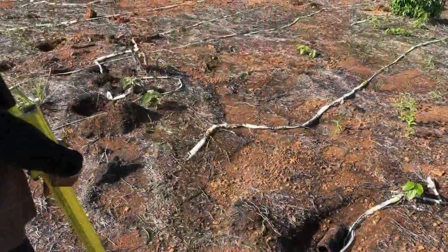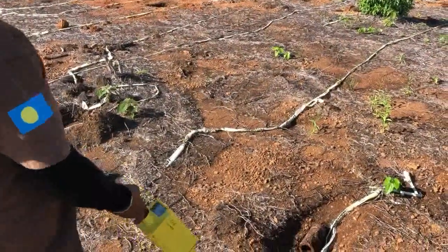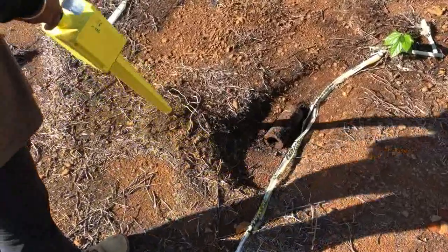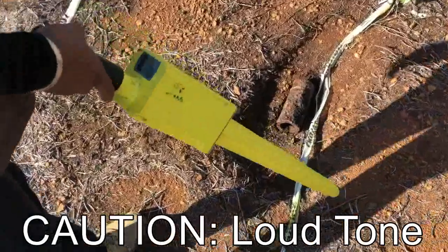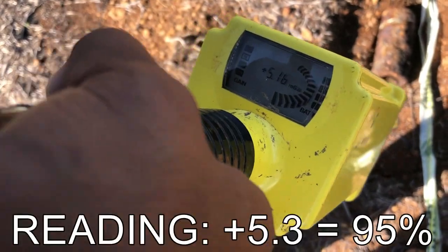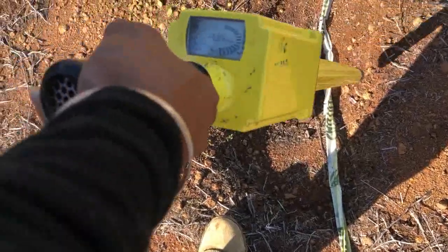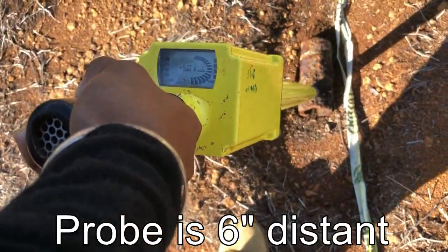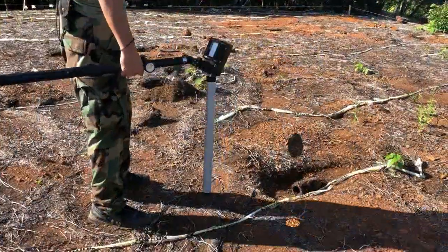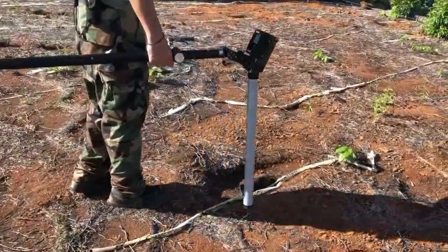Here we have a reading of a cut 75mm HE frag shell with the shot set at setting height. The reading, which cannot be fully read, is plus 5.3. This maxes out to 6.01 and cannot go any higher. We are now waving the magnetometer over the area to compare with the shot set.